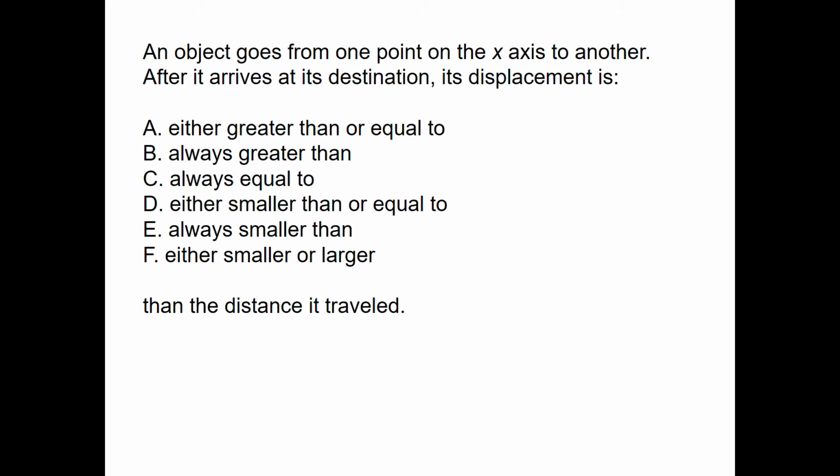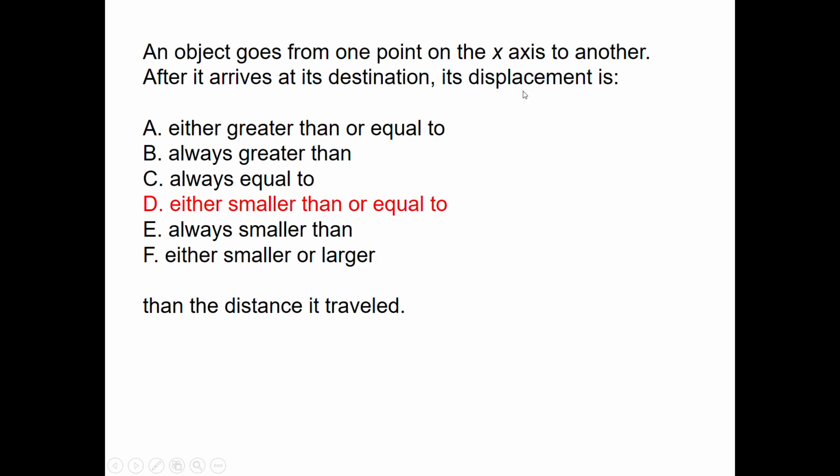All right, hopefully you've had a chance to vote. And in this case, the answer is the displacement is always the smaller of the two. It can be equal to the distance traveled in the case where something is moving along the x-axis and it only travels in the positive x direction. It never moves back in the negative x direction. Then if you go from 1 meter to 3 meters, you would say your displacement is 2 meters on the x-axis, but you also traveled 2 meters of distance. So it could be equal to, but generally the displacement is smaller.